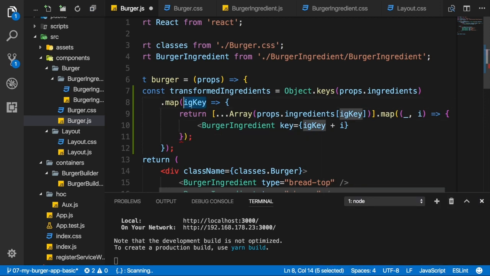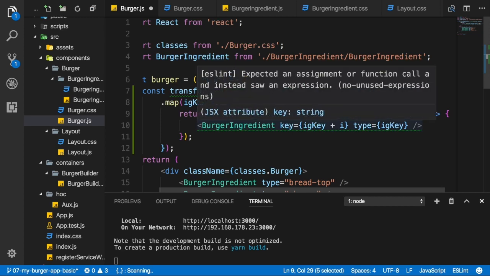Now igKey is something like salad, and i simply is 1, 2, 3, and so on. So this creates a unique key for each ingredient. And the type simply is igKey. This is why I don't care about the first argument here. I don't care what this Array object populates this array with.